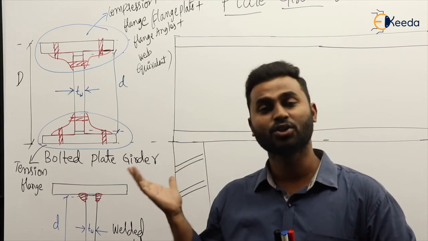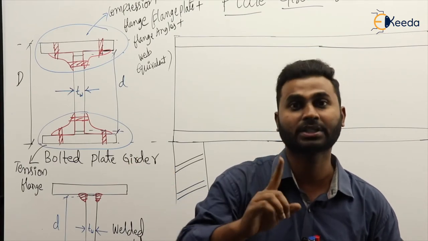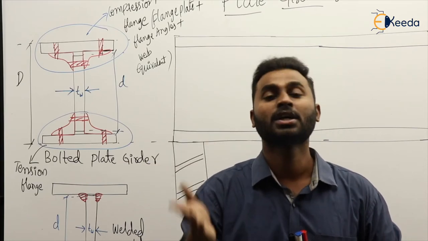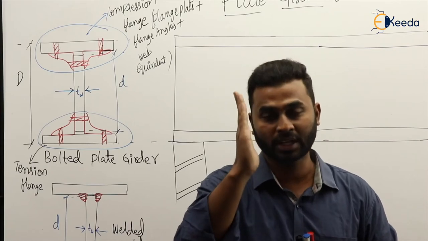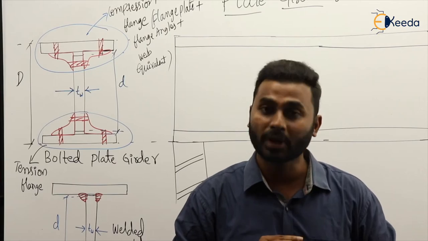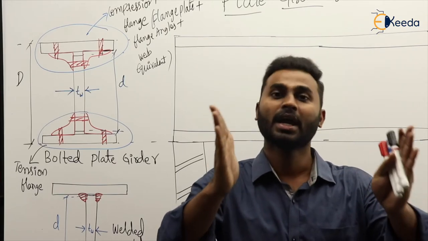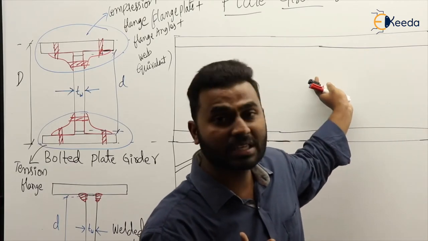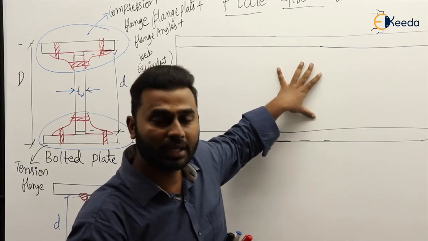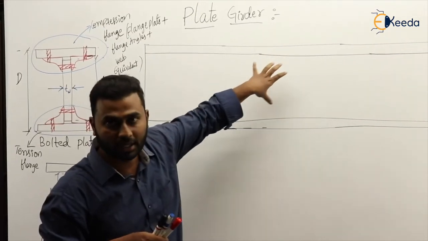So usually we design the plate girder as a slender section. It means in comparison with one dimension, other dimensions are more, so chances are there for it to buckle in all directions. To prevent that buckling in all the directions, we are going to provide stiffeners. Okay, that is the most important part here. First of all, let us see how many stiffeners there are and what their functions are, and after that I'm going to show all the stiffeners in this diagram. That is the reason I said keep it very clear. Okay, don't draw in this. Take a fresh page and draw this in the fresh page.